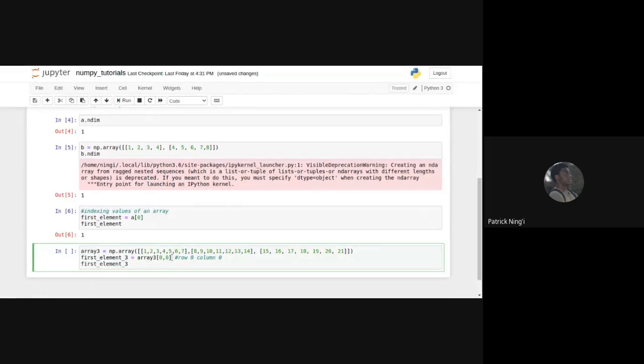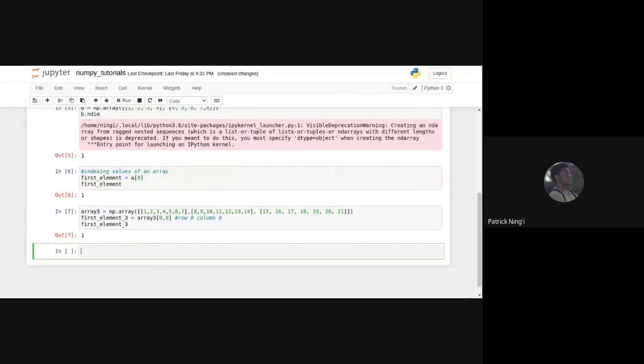So given this multidimensional array, if I want to get the first element in this array, I'm going to pass in the row value, which is 0, and the column value, which is 0. Passing this is going to return element 1, as you've seen.